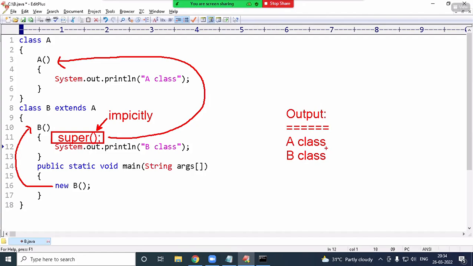So when I execute like this, you are getting the output A class, B class. But how the control is passing is via the super keyword, though the super keyword doesn't appear; it is implicitly present. So from here, control comes here, super implicitly, and A class is printed, B class is printed.